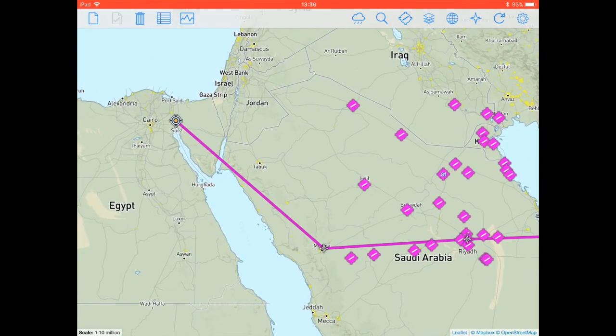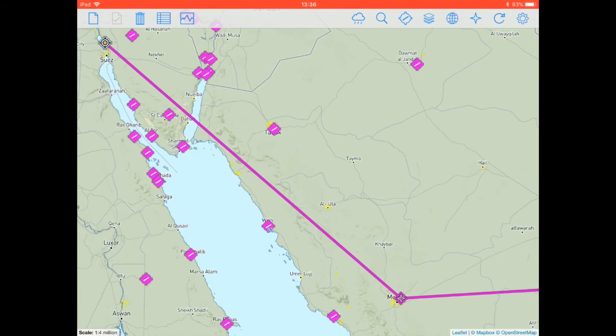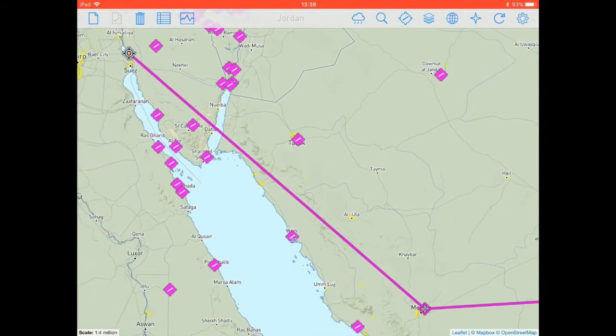Now that has an unfortunate consequence. If I were to look very precisely at that leg of the trip from Suez to Medina, I can't make assumptions by looking at that line about the precise trajectory over the ground.